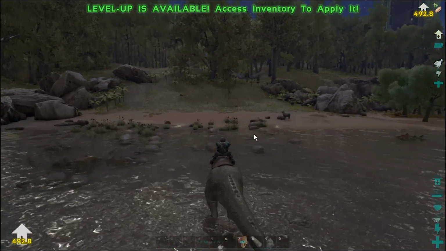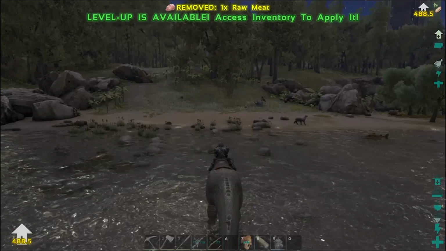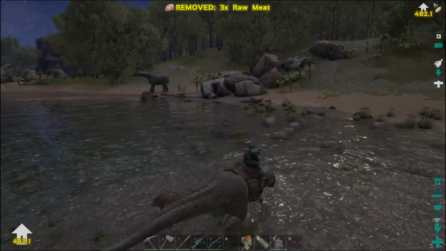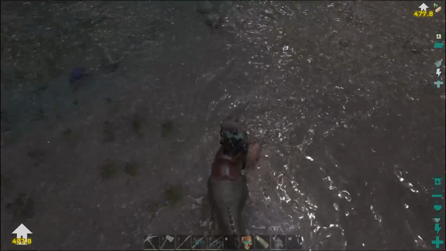We don't have to bother with him. What do we got? Let's bring up the stamina. There we go. Let's bring it up. Let's bring up some... Definitely some melee. Nice. Oh, we got a Terror Bird on us. Perfect. Get out of here.